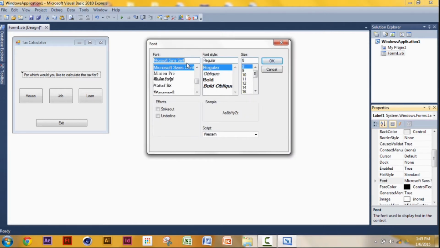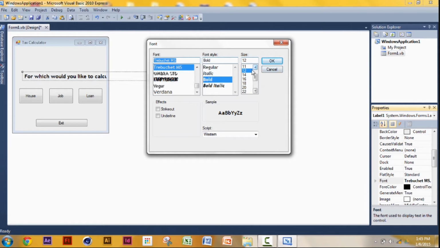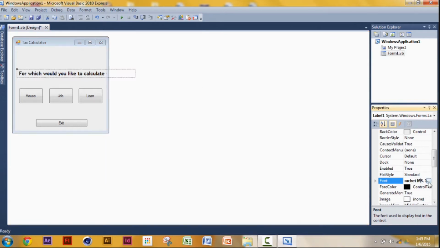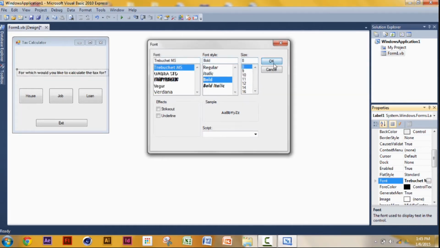I'm gonna change my font to Trebuchet MS. Okay, make it bold, and I'm gonna increase the size to about 11, or not 12. No, I think 11 should be good. No, I think it should be a bit smaller still. Make it 10, no, 9, 8.